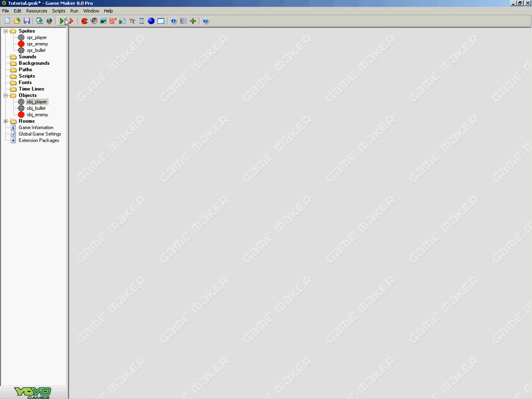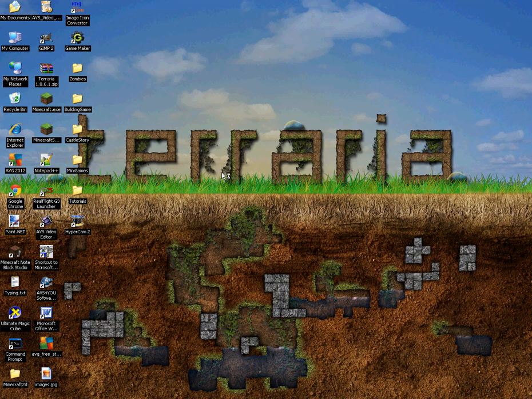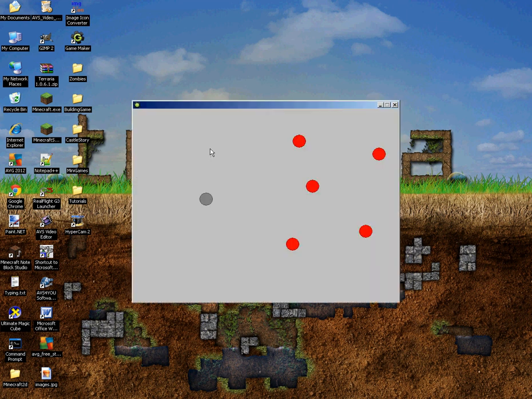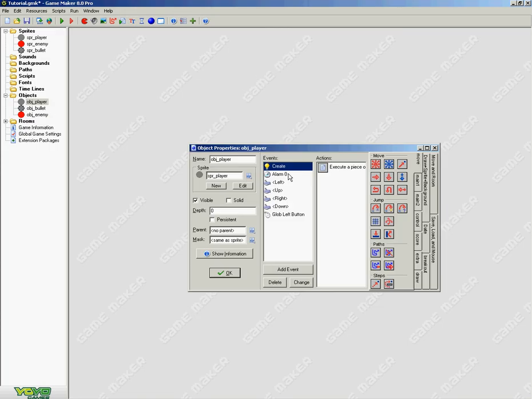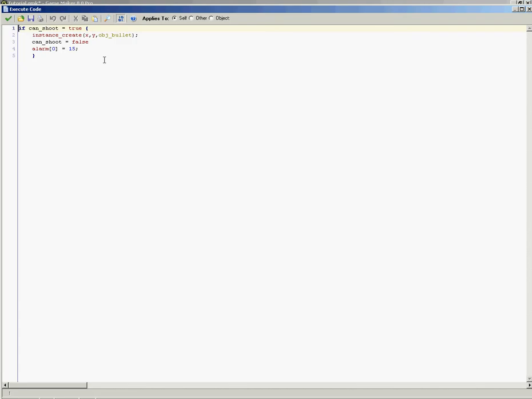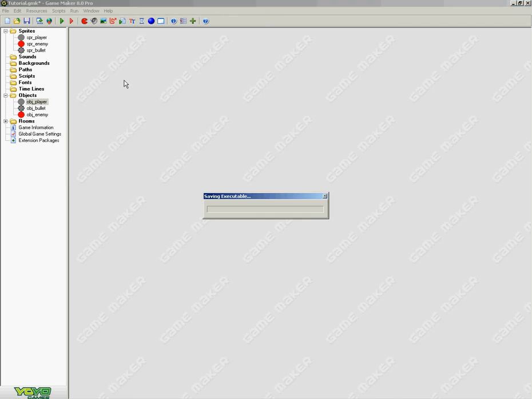So now here's what happens whenever we fire our awesome gun. Now hold down that right or left button. That's what you have to do. Watch. See? So now it's pretty fast, and that's not too fast, so we're actually going to edit that. Go into your glob left button, go into the alarm equals 15, and change that to something more like 7. That's a pretty decent speed, especially for a first gun.